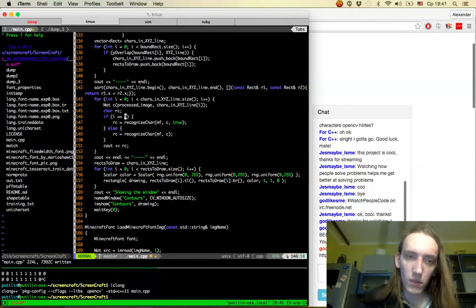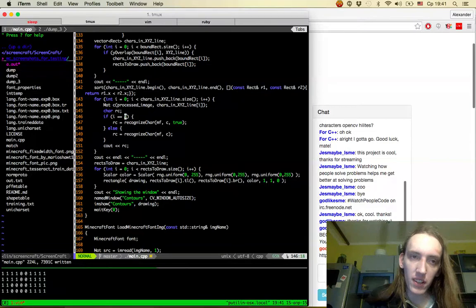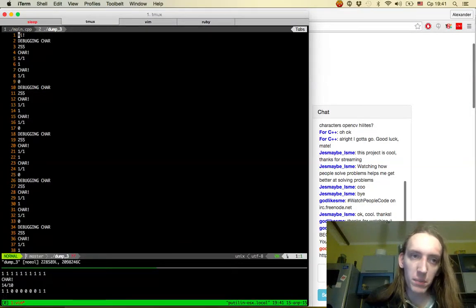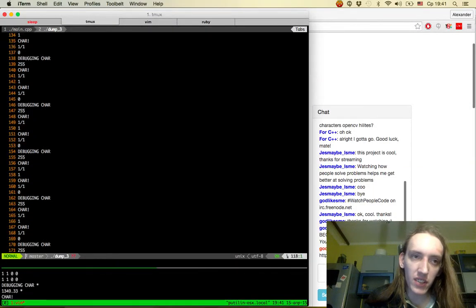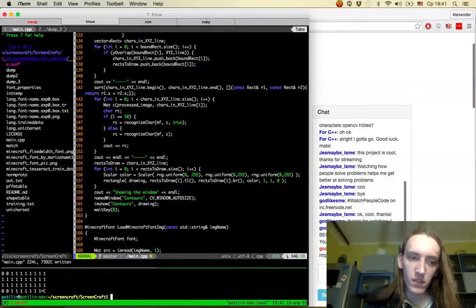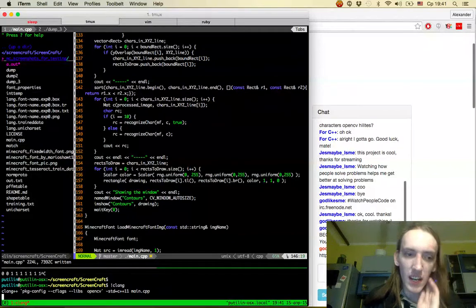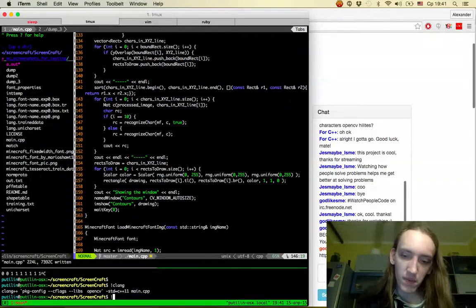Actually, I don't know if I recompiled after changing this to 9. There are some blocks of white pixels that aren't actually characters, so we need to try finding it.